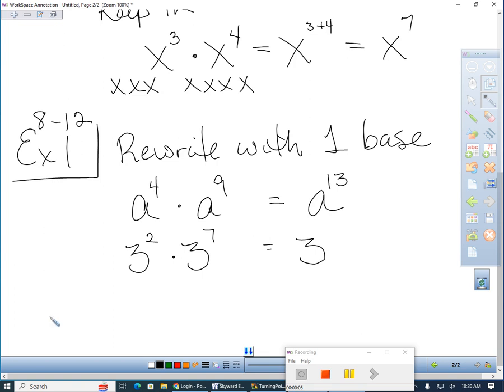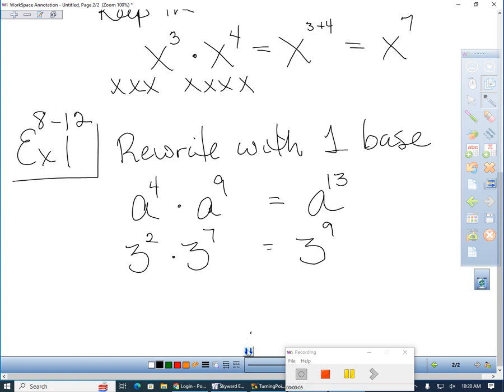So what happens if we have two different bases and two different exponents? We're going to get there. Patience. Patience. All right, so we have the same base there. We keep the base, and we add our exponents, so we get 3 to the 9th. In this section, I want you to leave it as 3 to the 9th, just on these first few problems. Okay, so don't evaluate it.